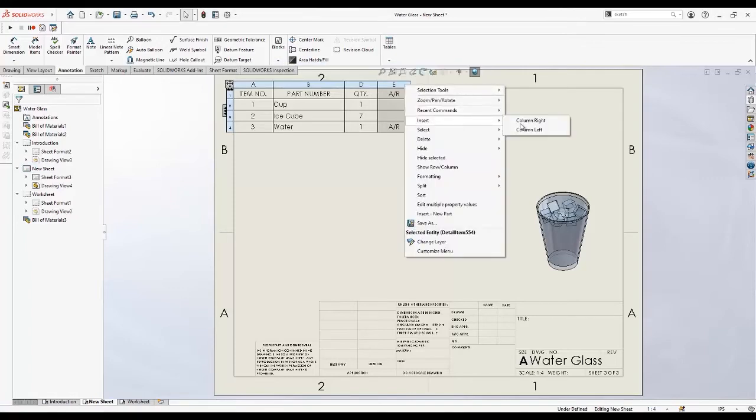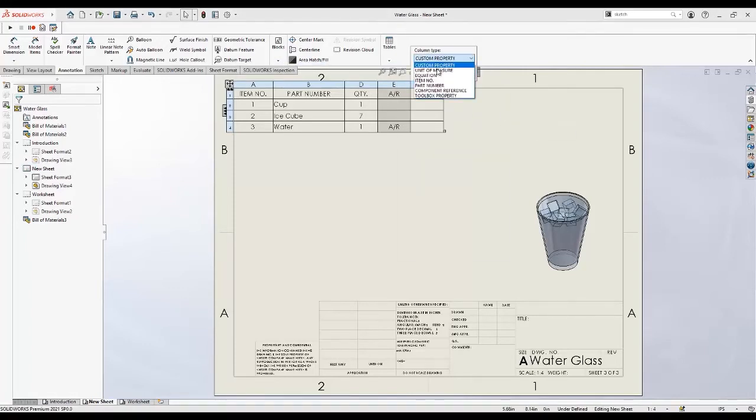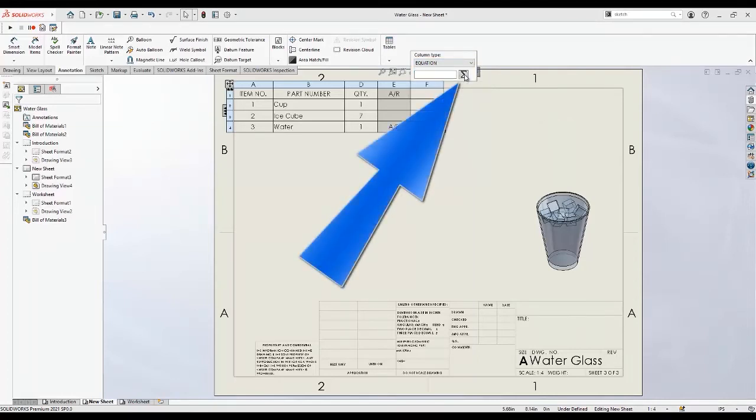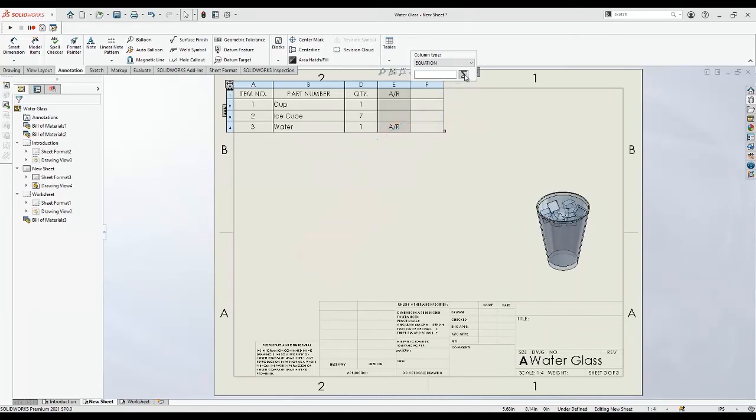We're going to insert another column, and this time we're going to put in an equation, and we're going to make kind of a fake quantity column here. I recommend using the builder here for the equation builder, as it tends to make things a little bit easier. One thing that's very, very important, you've got to be careful with your symbols if you're going to be building this by yourself without the equation builder. Columns are denoted by backticks, not apostrophes. So make sure that you're using those if you're going to be building it by hand rather than using the equation builder. But like I said, I recommend using the equation builder for this.